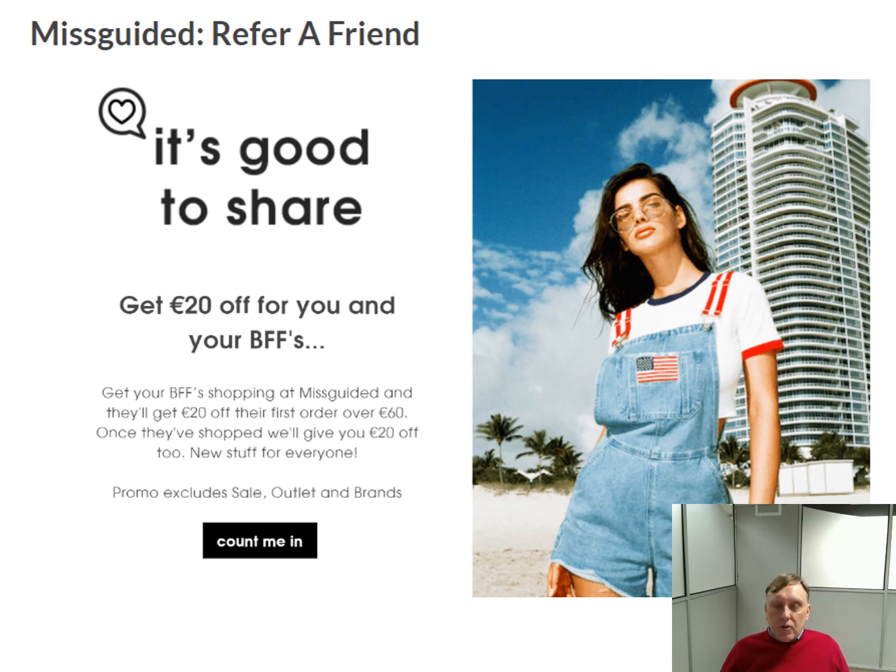Now, it does sound like they're giving an awful lot away. Very possibly they're giving away a large part of the profit of the product, but they're not actually giving the product away. So they're doing this with what intention? It's an investment, if you like. They're giving away maybe two jackets or something, or the profit from two jackets, not the cost of the jackets. They're giving away the profit, but just to then have you more likely to shop there again, because you've got that just for referring somebody. And also, a new customer has now come in, maybe that's never purchased there before, and maybe we'll start to build up their brand loyalty towards them.